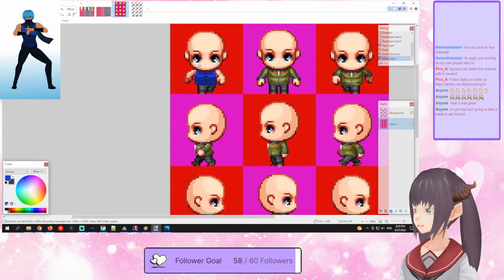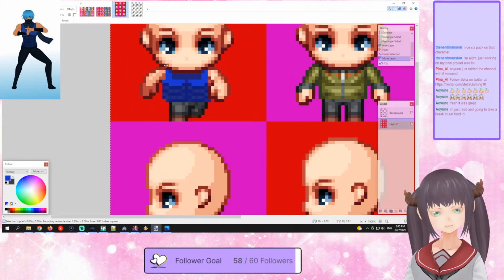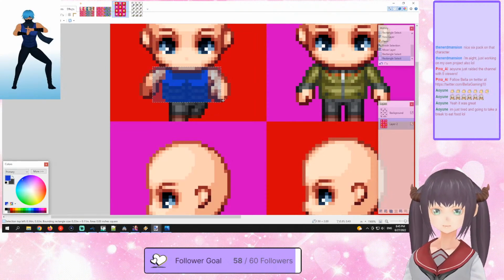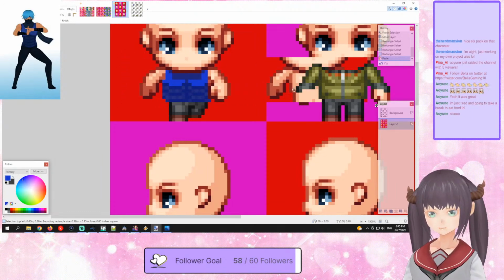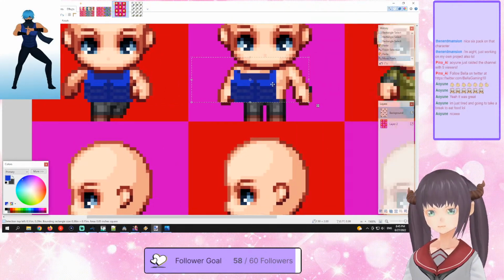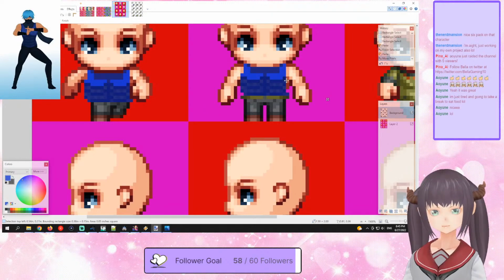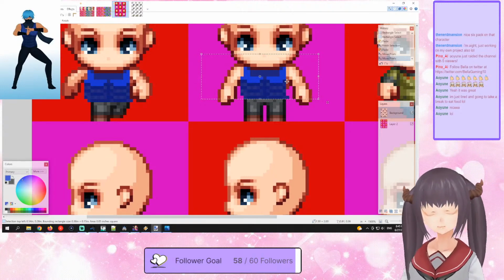Right now we're working on giving Kai some clothes that he's comfortable with. I mean, I could have put him in the mankini. That would have been funny as all hell. But I decided to be nice. And we're gonna put him in his normal 6-pack garb. And then we can go from there.